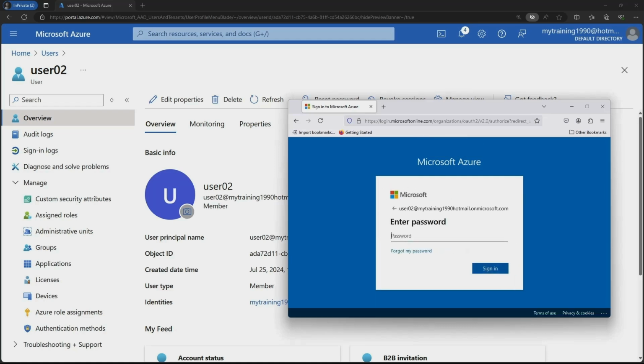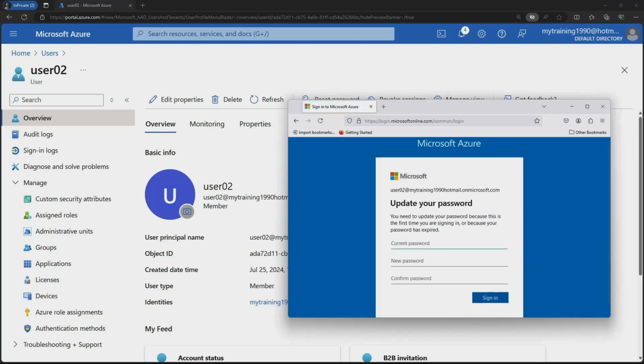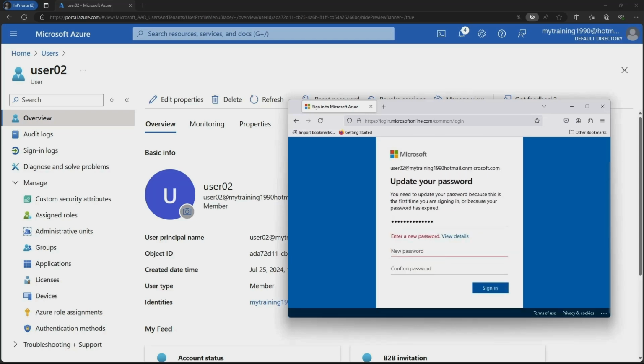I have to use the password which I used while creating the user ID. Hope I remember the password. It's correct. My current password, okay. Basically, the password needs to be unique.